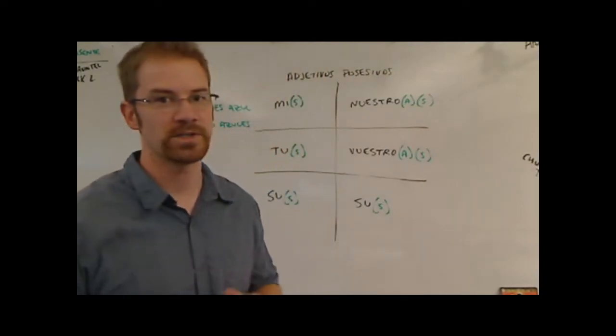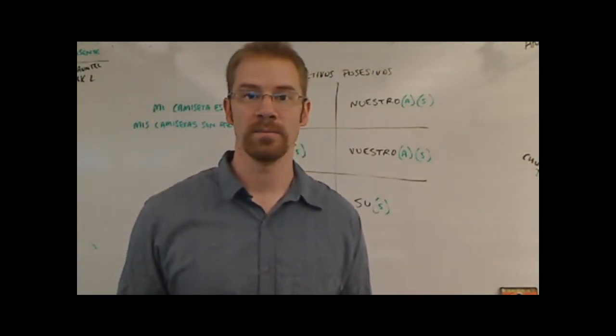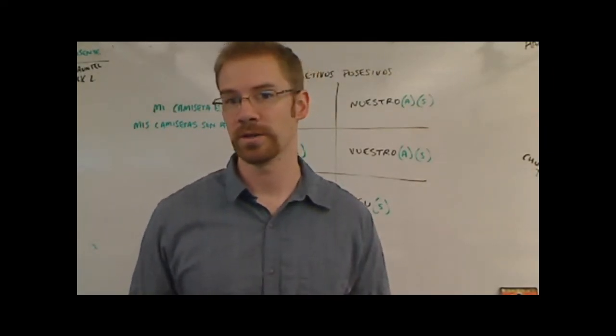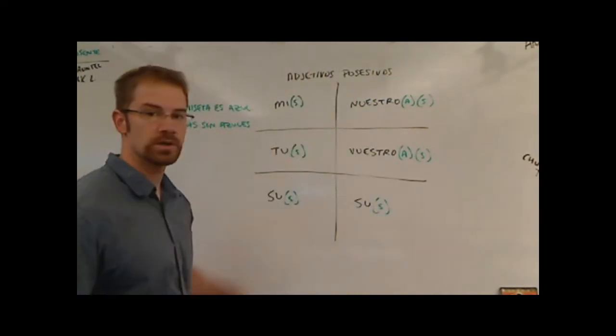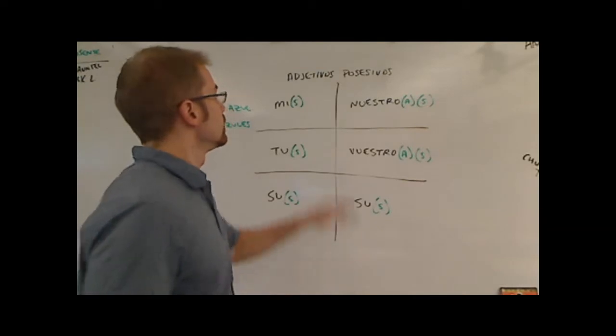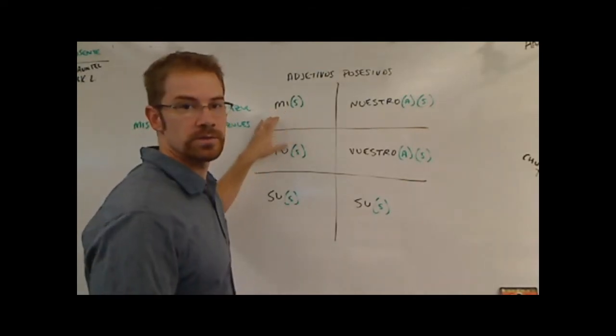So we'll take a quick look. Possessive adjectives in English are words like my house is big, your dog is fat, etc. So they're here. They kind of go along with the chart that we've been going over recently. So if you want to, you've already learned two of these.